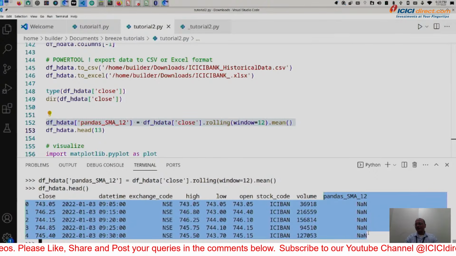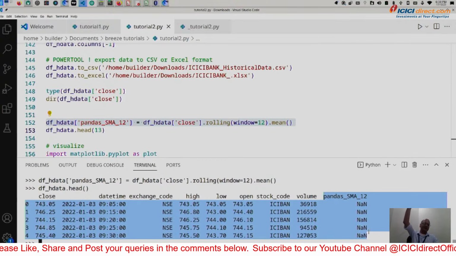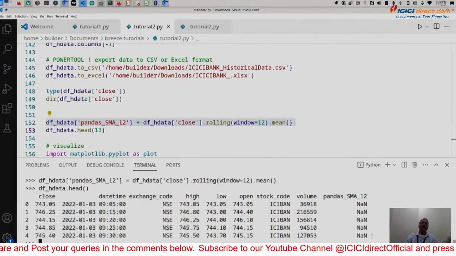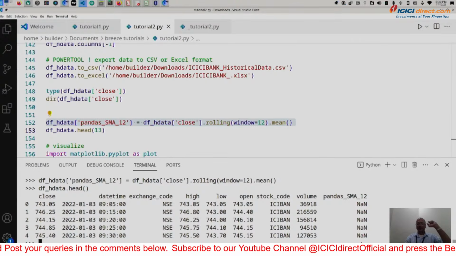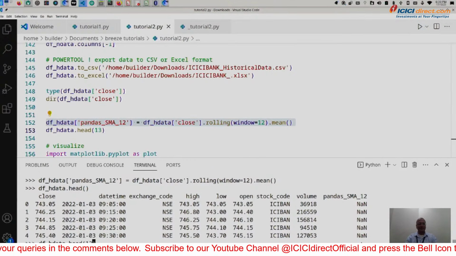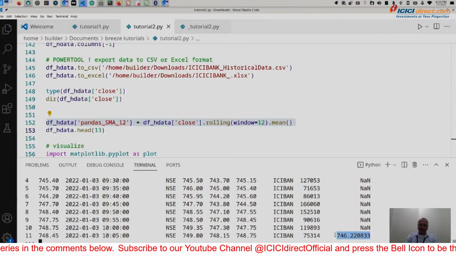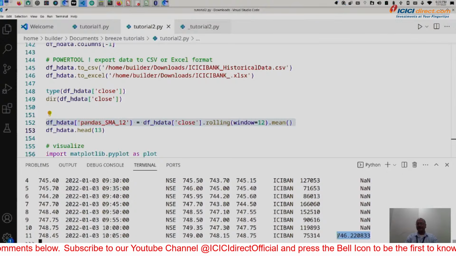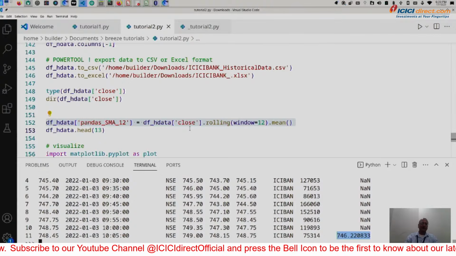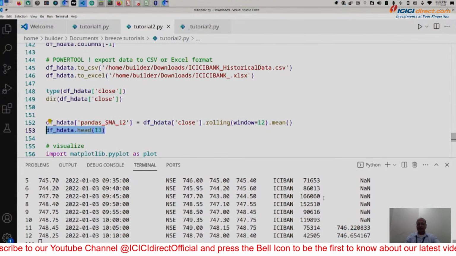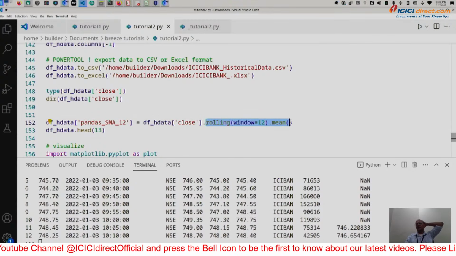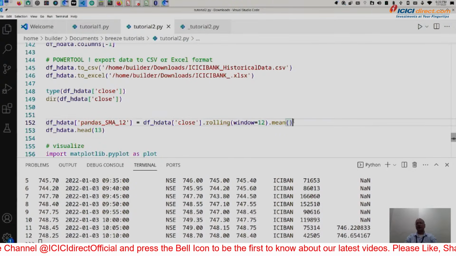Now, here's the funny part. Here you see NaN, right? Why is there NaN? Because this is starting from the top, guys. I will see NaN for the first 11 elements; from the 12th element will I start seeing this? So let me see only 12 elements. See, from the 12th element, which is at index 11, but index starts at 0, I start seeing an average. Here again, if you do 13, you see the last two because it started. So in one line, we have done a rolling average of this.